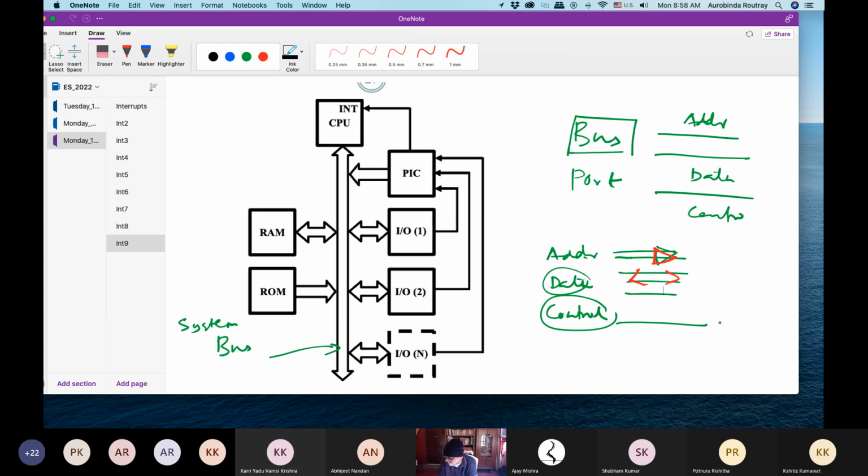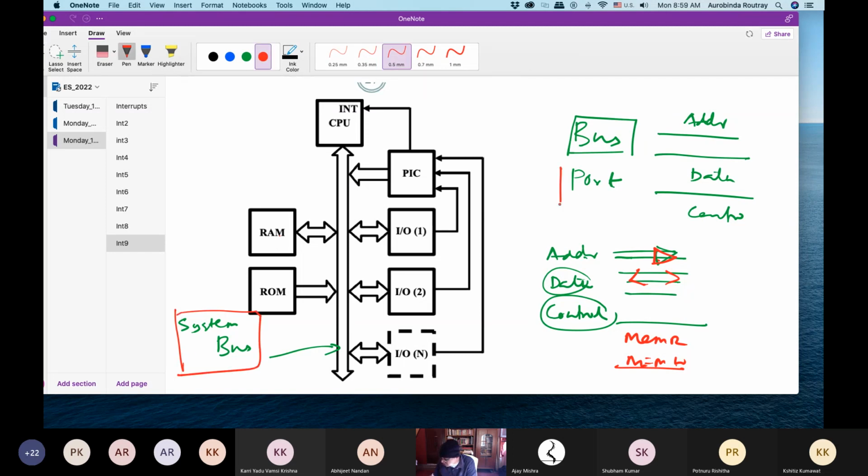Like read. For example, memory read, memory write. These are signals. If you want to write to the memory, you send an address, then do memory write, then data. So the memory will be written. Similarly, interrupt and acknowledge are control signals only. Reset is a control signal which changes the state of the processor. So these are control signals. Anyhow, these are all connected. So this is called a bus, system bus. We call it system bus.